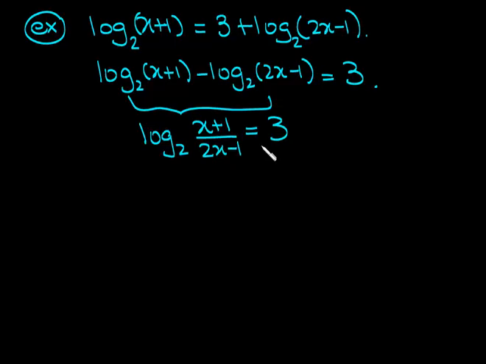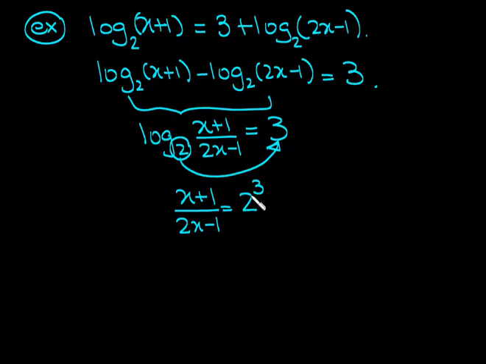We know how to solve problems with one log term, right? What do we do? We get rid of the log by writing it as an exponent. So we take this base and make it the base on this side and get rid of the log. So we get (x plus 1) over (2x minus 1) is equal to 2 raised to 3. We're using what we did earlier today. And now this is over 1, so this is just two fractions equal. Anytime you're solving, you want to get rid of the fraction, and if two fractions are equal, the best way to get rid of them is by cross multiplying.